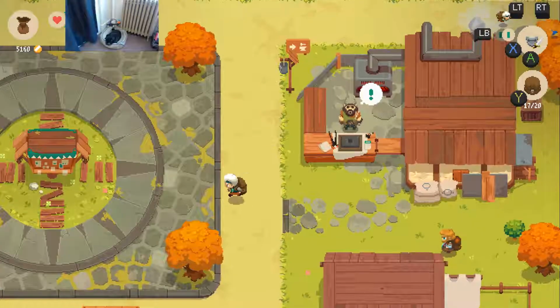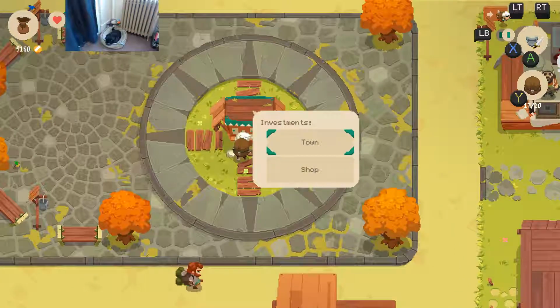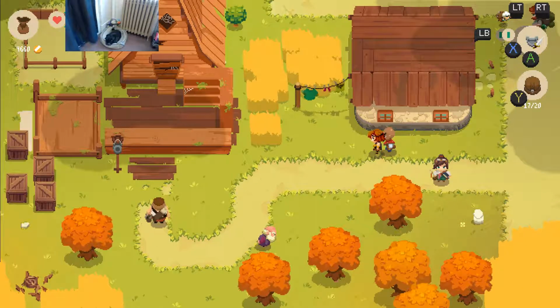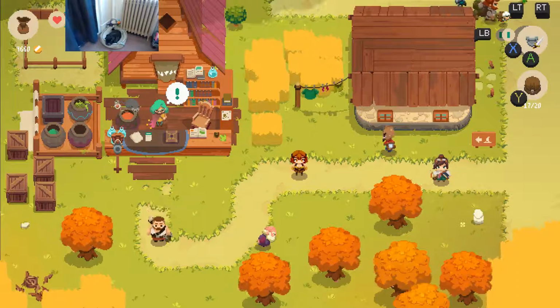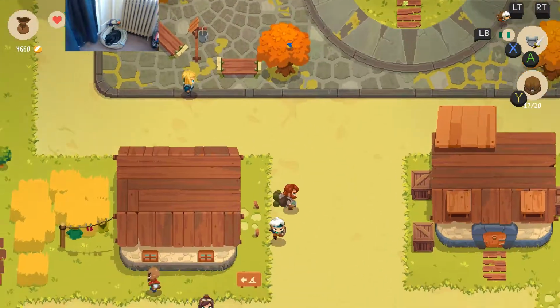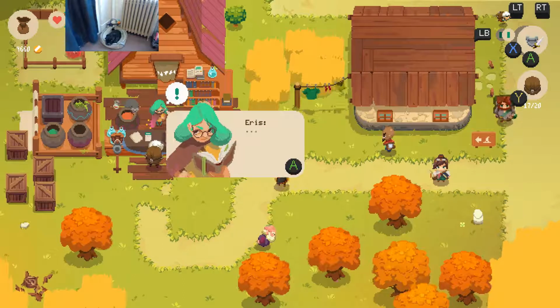And actually, let's open up our other shop here and see what the other person has to offer. Town. So let's open up the wooden hat here. So potions and enchantments. Okay. So she's going to open up her shop. Okay, alright. So her shop is open now. Question is, where am I? Oh, there. Okay. We don't want to open up our competition shop yet. We want to see what she's got to offer.